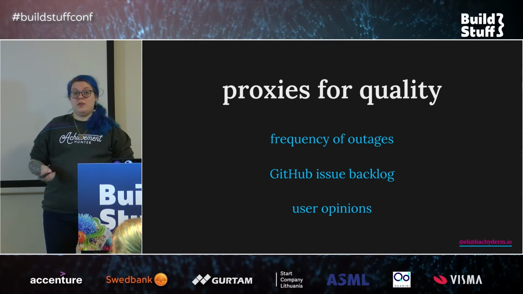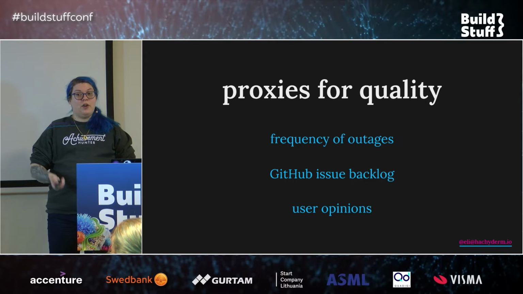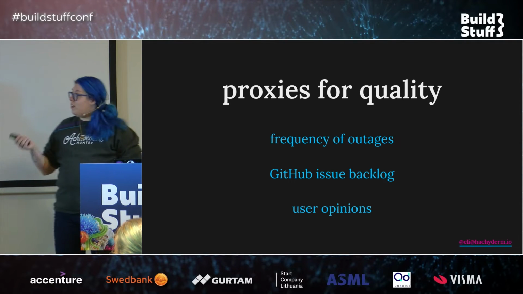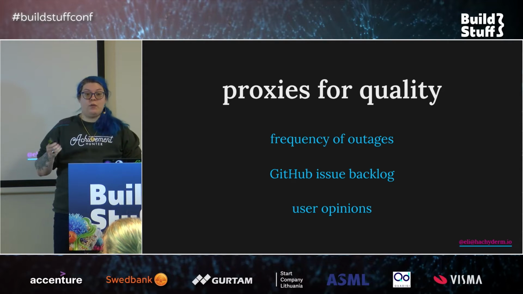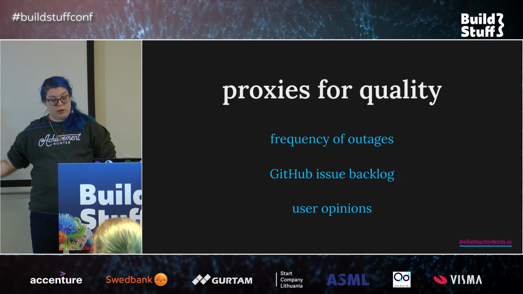And we can use user opinions, because after all, if you build something and nobody uses it, it's not worth anything. So you should have users, and therefore they should have opinions. So this is also a proxy for quality, and it's one of the hardest to measure, but it is at the heart of what we do when we run public betas. We're trying to get user opinions to help us build our product.